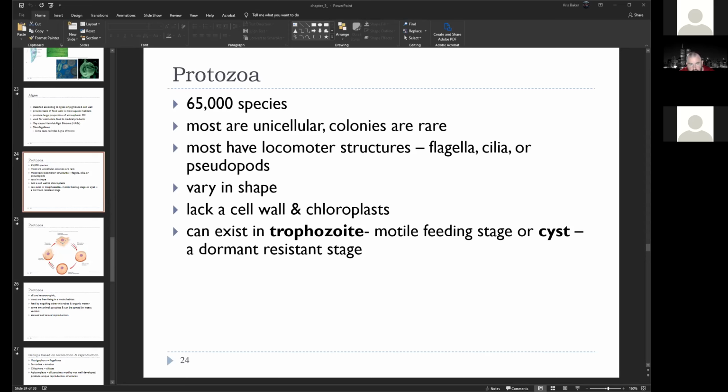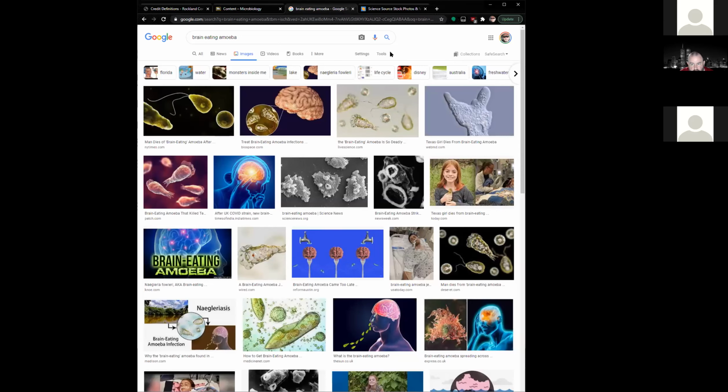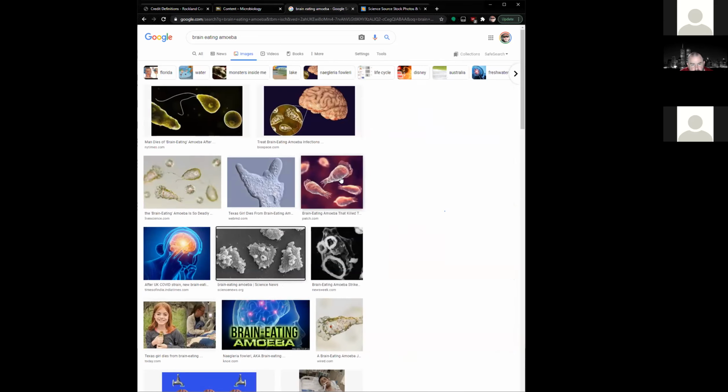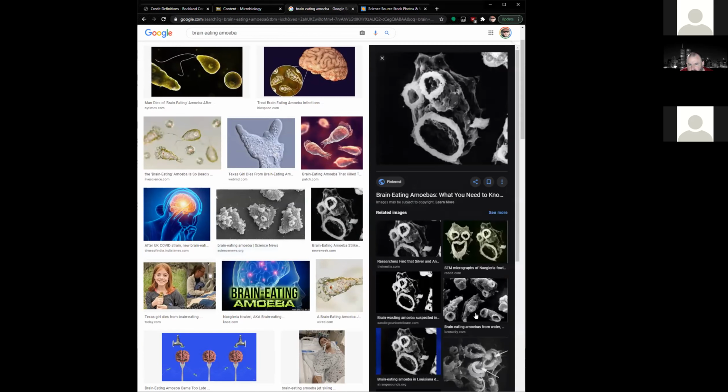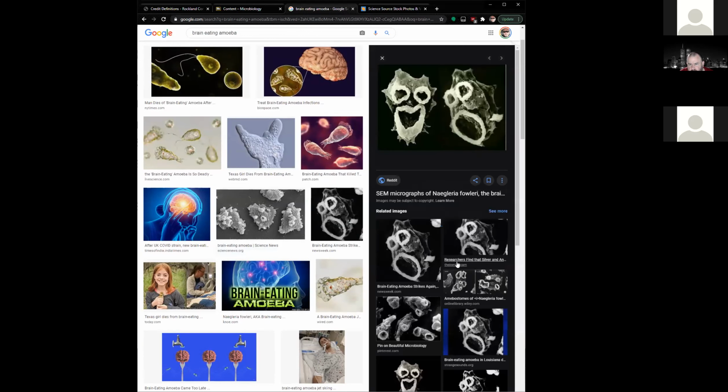And let's see, I just want to show you, because people often ask, what's the deal with some of these things, or what's the deal with these amoeba that people have? The brain-eating amoeba doesn't look anything crazy, right? They just look like regular amoeba here, although that looks a little scarier. I think somebody's playing games with some of these, but these are electron micrographs of the actual amoeba.